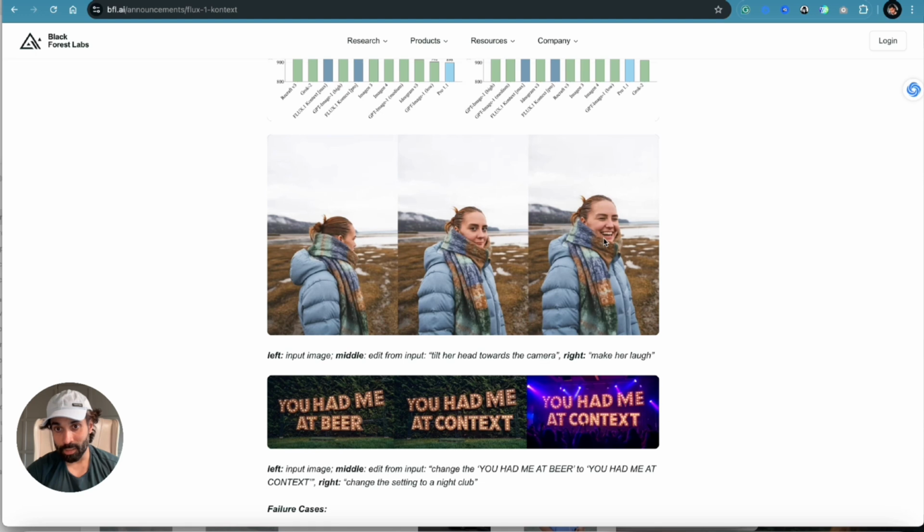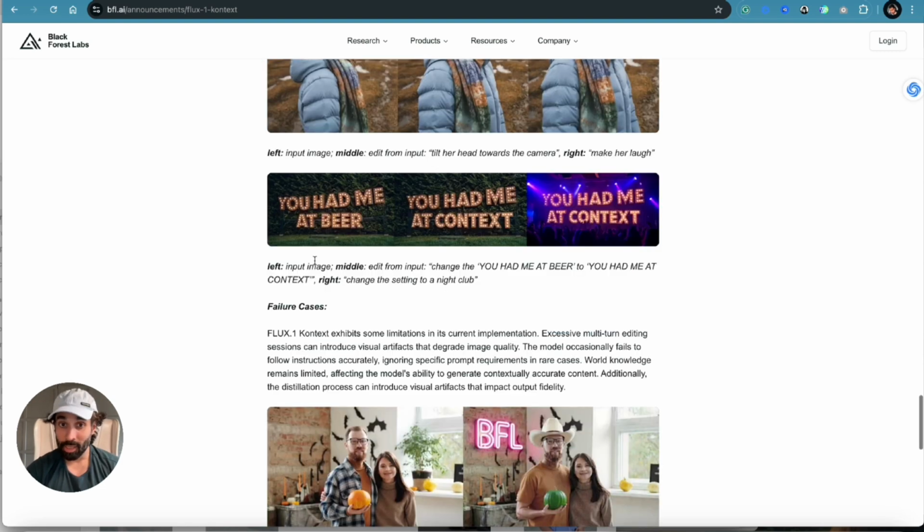And in this picture, she's laughing while looking at the camera. Make her laugh, and you can see the results, how beautifully it edited. It's like the same person.